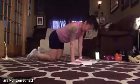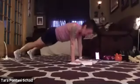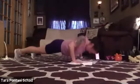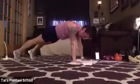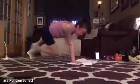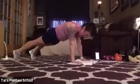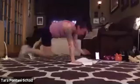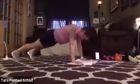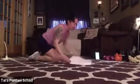So set yourself up. Hands are below shoulders and then just 1 or 2 inches wider than your shoulders. Elbows track back, let's go. Press that ground away. Squeeze that booty, squeeze that core. Shoulders are down your back all the time. Squeeze your legs. Oof. Elbows track back, 45 degrees back. Press that ground away. Time, flip it over. Good job, guys.